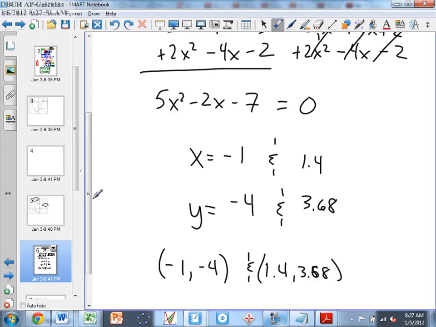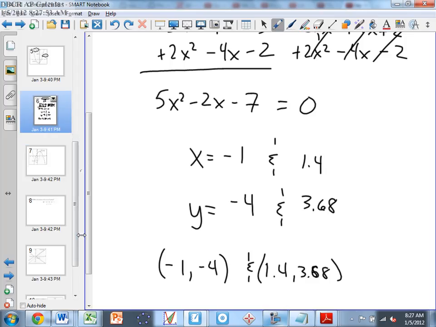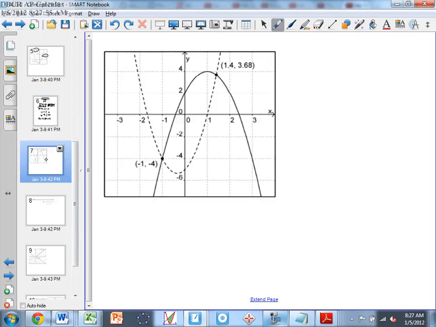Let's see what this one looks like now. In case we're wondering, see what it looks like. We had two parabolas originally, so there's a good chance it's going to look like that. We have two intersections. One was opening down, one was opening up. Remember, there was a -2x squared in front of one of them. The -2 meant it was opening downward. The +3 for the other one meant it was opening upward.